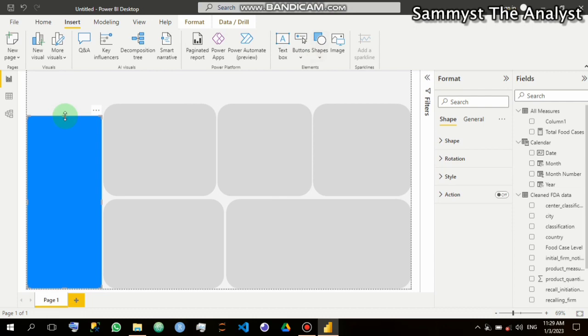So I move this rectangle shape up. Then the first thing I want to do is to give it a title.